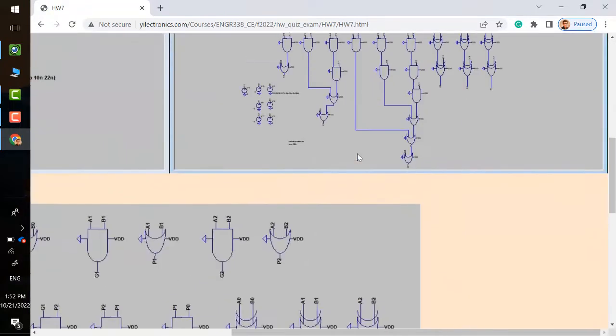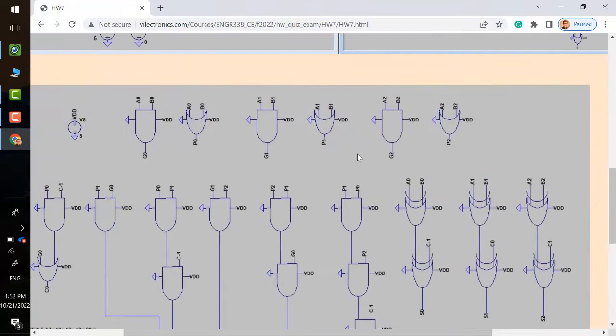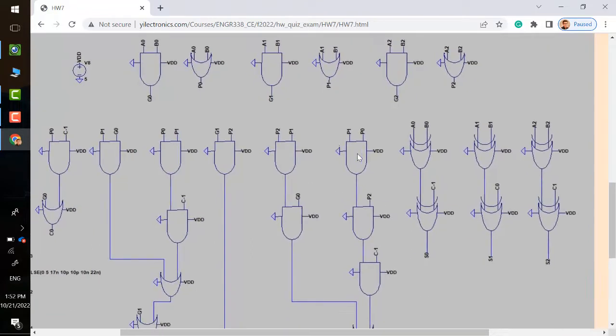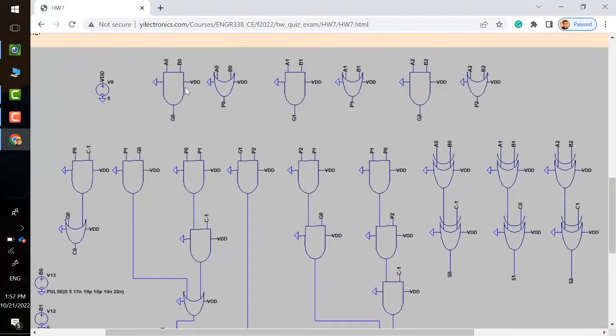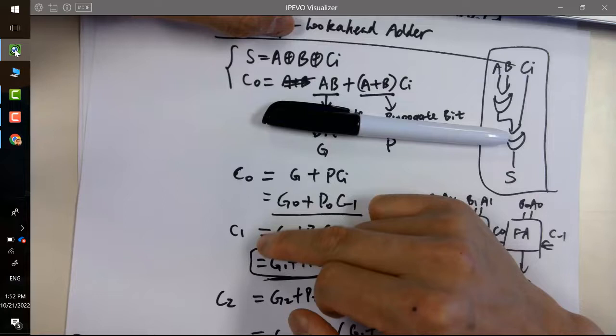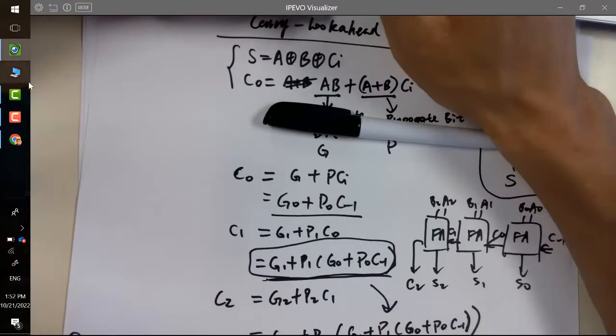Oh, this would be just copy and paste and wiring things up, right? So see, these are G0, P0, G1, P1s, right? Yeah. So these form C0 and C1s. I see.